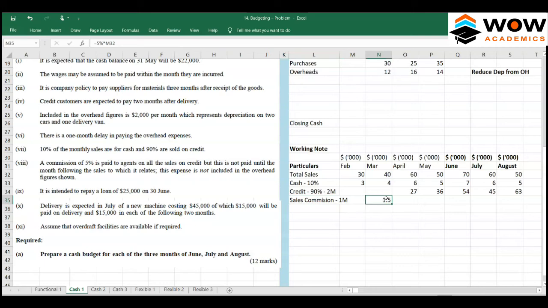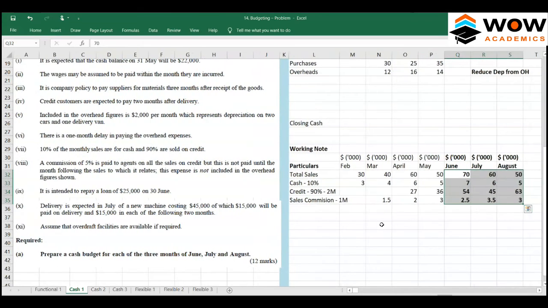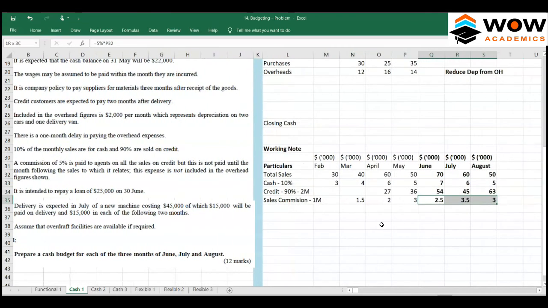It will actually come here. Okay, this sales of 30 into 5% will be paid in the next month. So in the same way we have to do it for all the months. But we are bothered about only this set of numbers. Okay, so sales commission paid is these numbers we have calculated in the working note. So this is working note number 1.